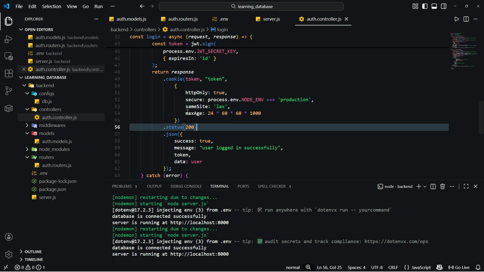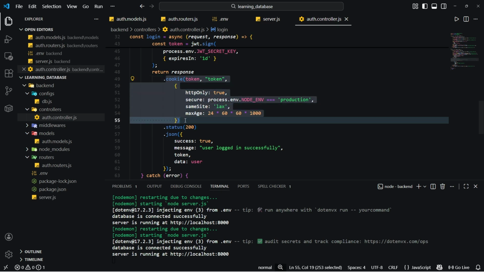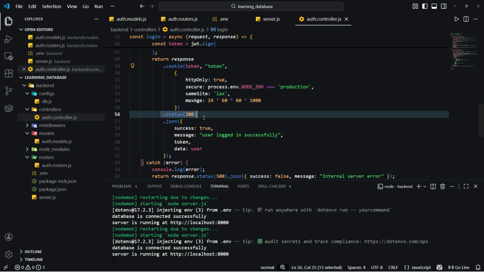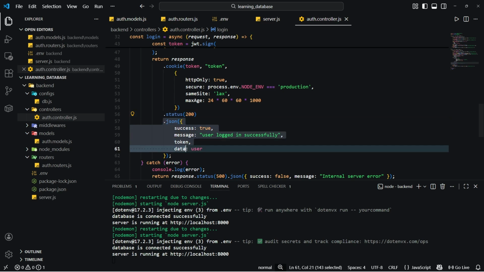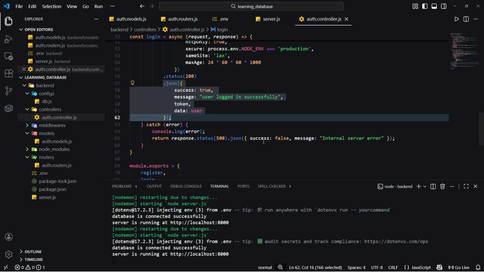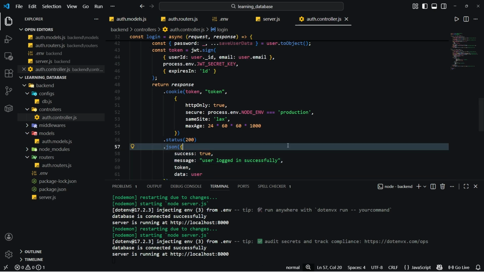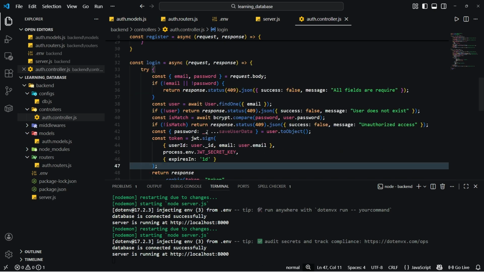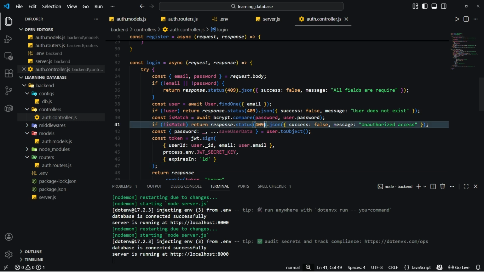Okay, then we are creating the cookie, then sending the status, and then JSON. I think this is the correct way to do it. Let me check it once again. 401 for the wrong password.